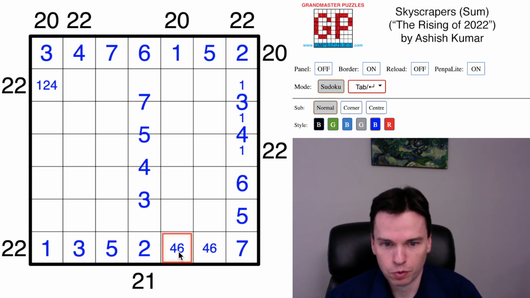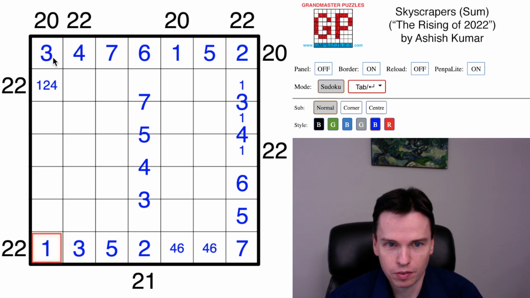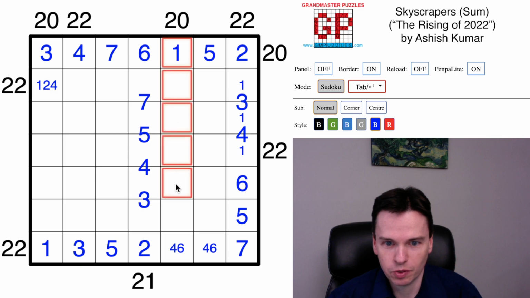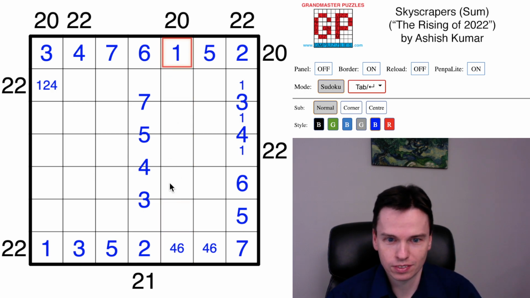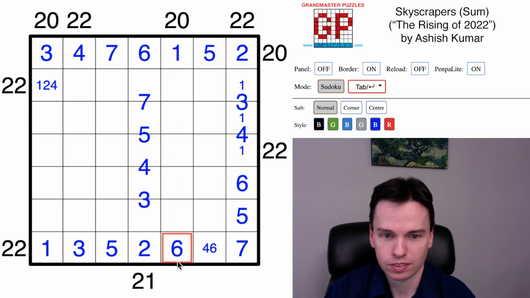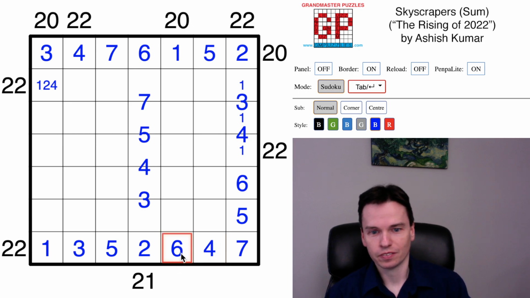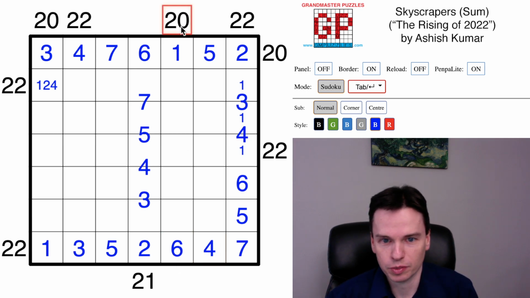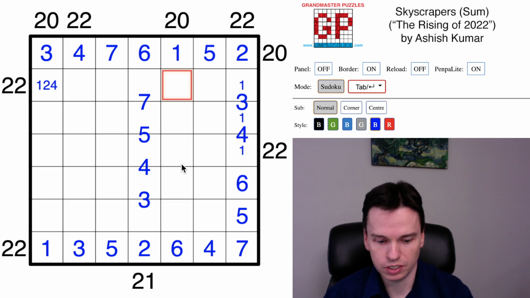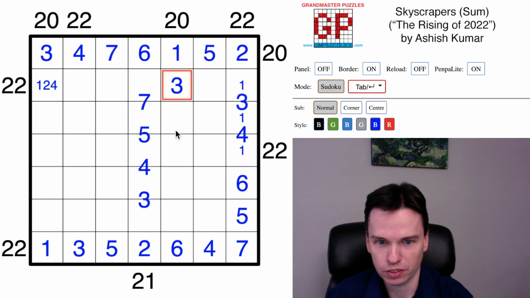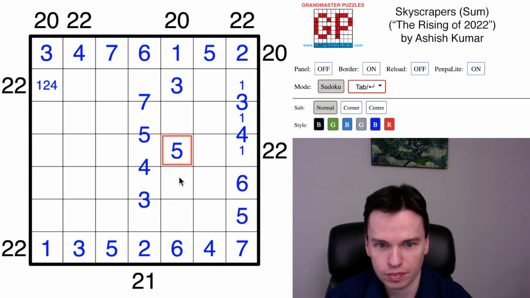And now our friend 4 rears its head again. We just talked about how a 4 can't be 4 of 20 if it sees a 1 or a 3. Look at the cell. If this is a 4, again, we'd have to hide 1 and 3 in the rest of the column, but it's already seeing this 1. So this is a 6 here, this is a 4 here. If this is a 6 being hidden from this 20, the other digit hidden from that 20 is the digit 2. 2 will have to come after the next value, so this will be 3. Somewhere there'll be a 4 being hidden, but we have a 4 and a 5. Oops, sorry.